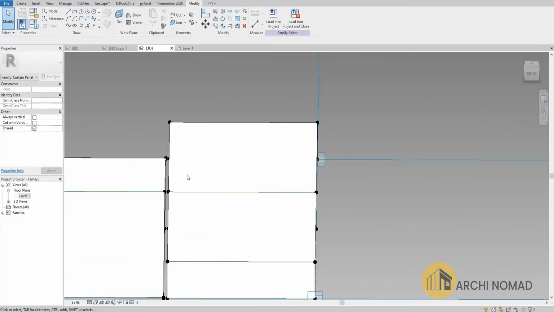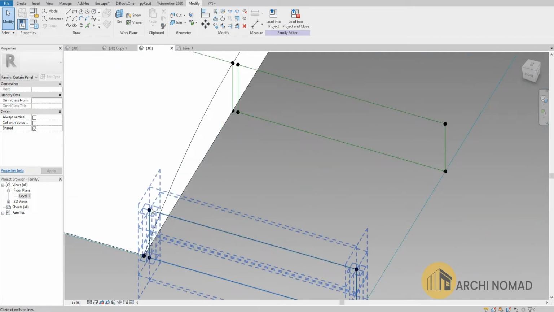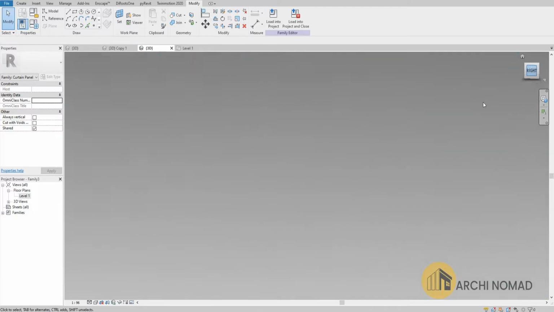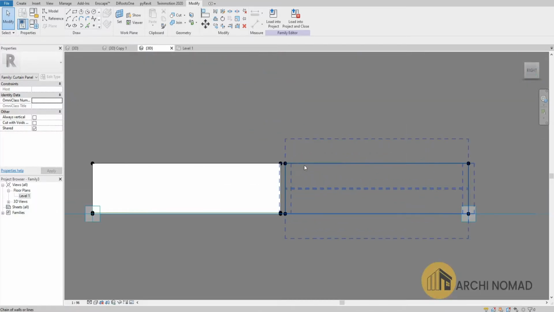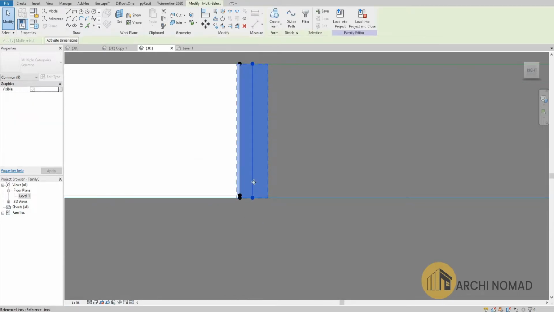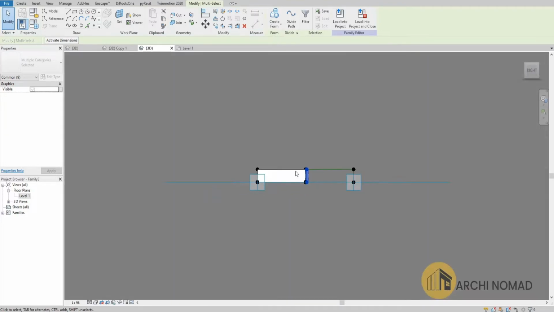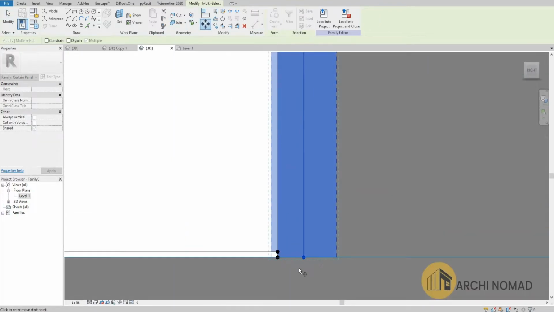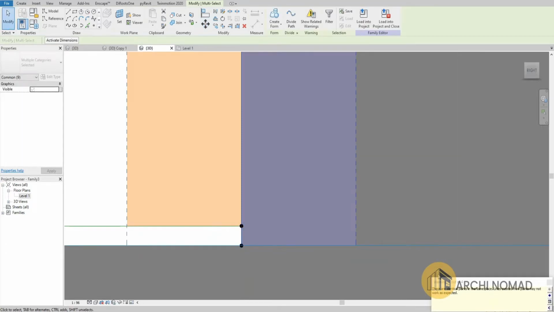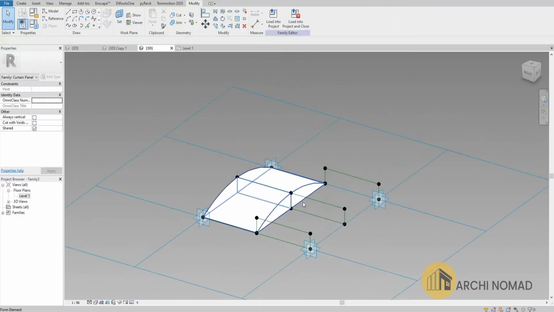So basically I will go one step back. As I told you, I wanted to move this into the middle part. So what I'll do is I will go here on the right side. I'll zoom in and carefully select all of it. Make sure that 3D is selected. And then I will go here on the move option. I will select this one and just move it to the center. Ignore this warning, no need to worry about that.